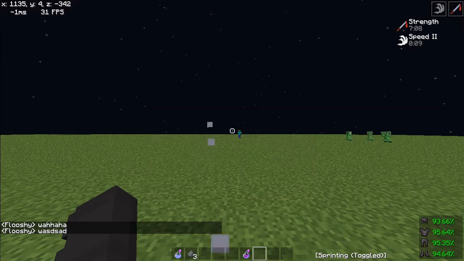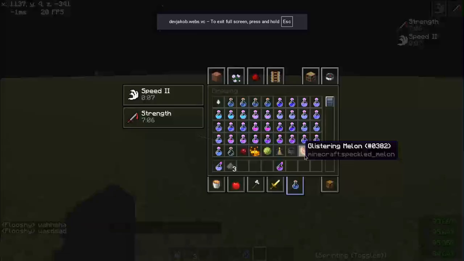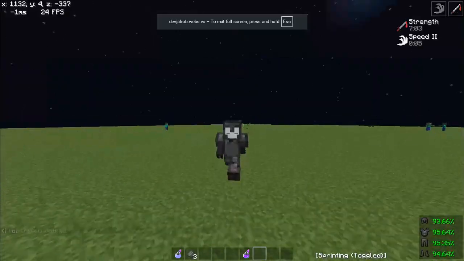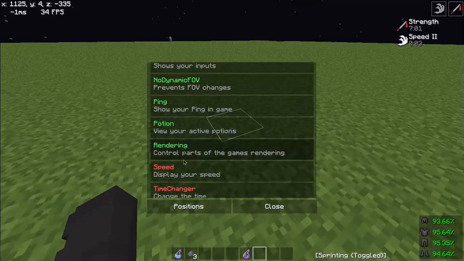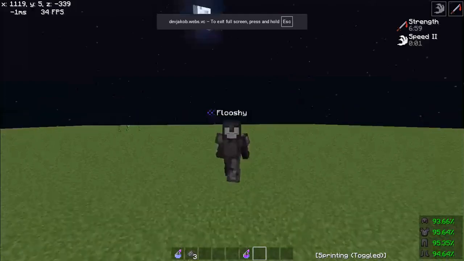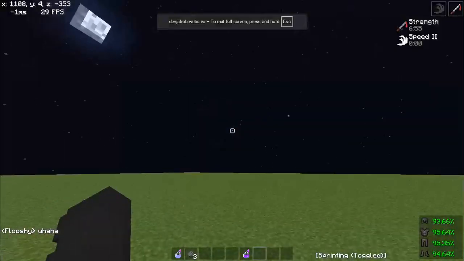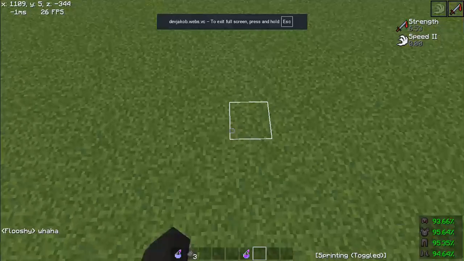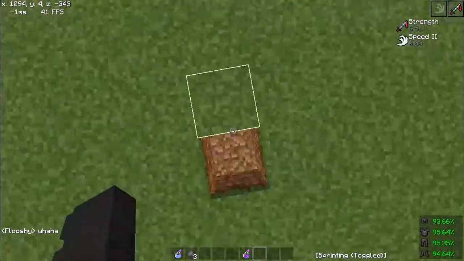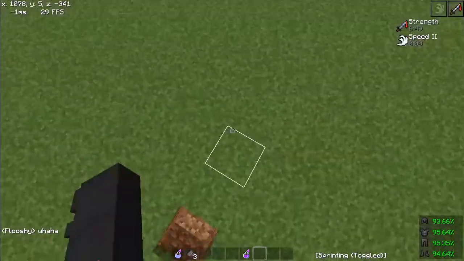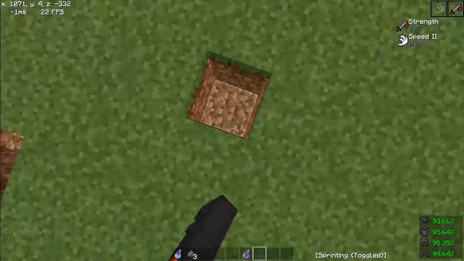Also, rendering my name tag means it will show my name tag in the inventory when I'm F3'd. You can have that on or off. It doesn't really matter as much, but definitely have the chat background off, because you just have so much space to look around. You can look so much easier with this on.